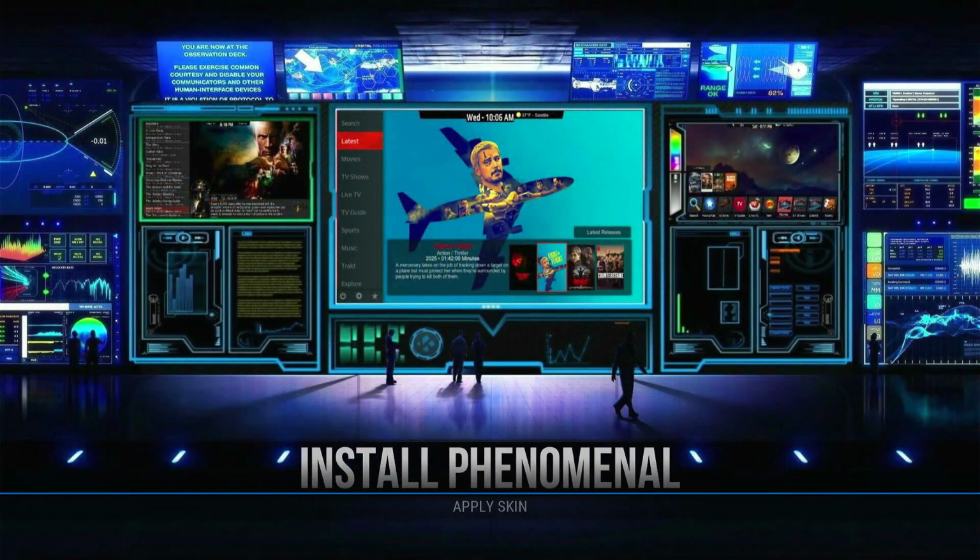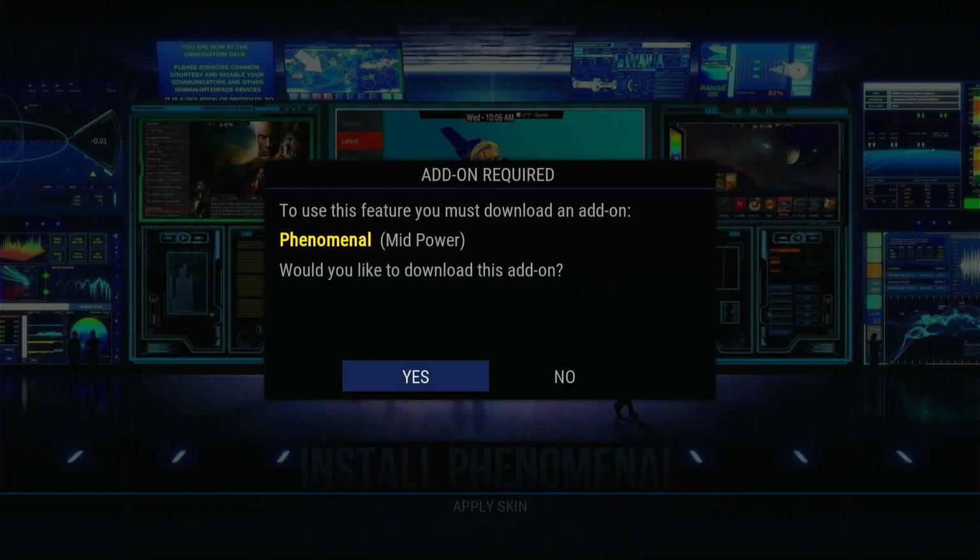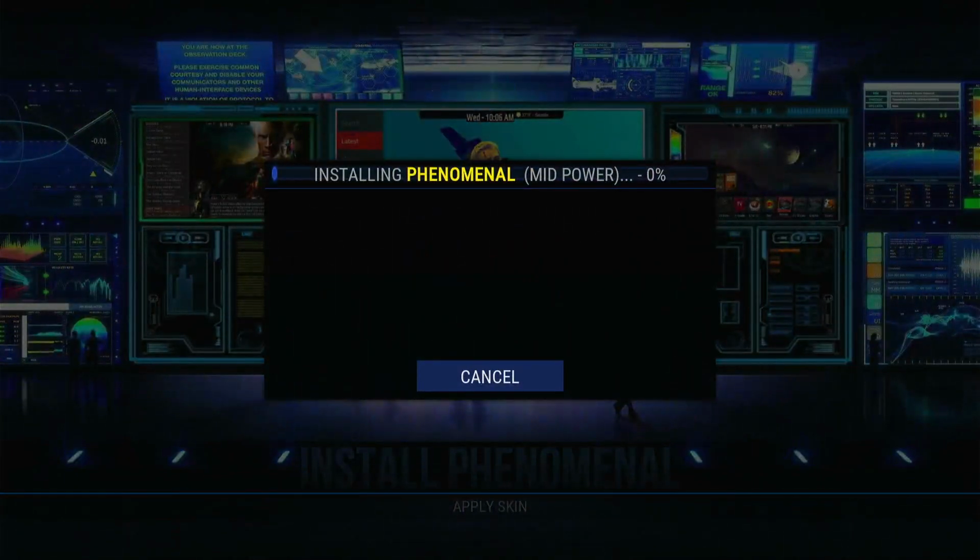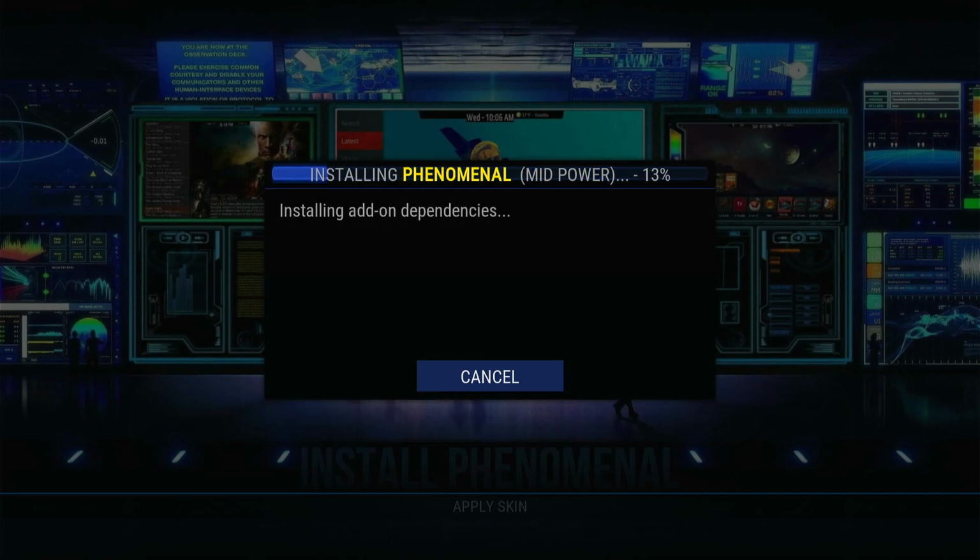So let's say I wanted this one. I'm going to go ahead, just install it. Then I'll have the option to apply skin. Once you've installed them, you never have to install them again. You can keep swapping in and out and just apply skin, apply skin. The apply skin's only grayed out if you've never installed it before. We're going to install this build. Go ahead, apply it, launch in. There's another option to switch skins. So yeah, I implore you to install, check it out.